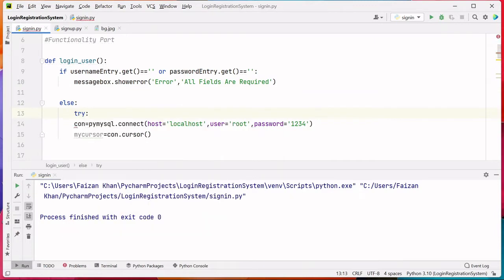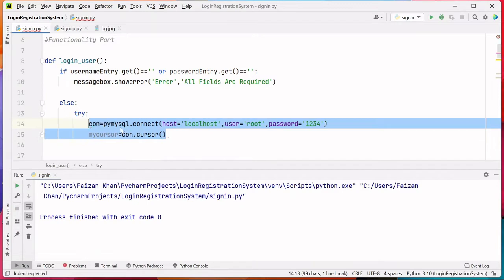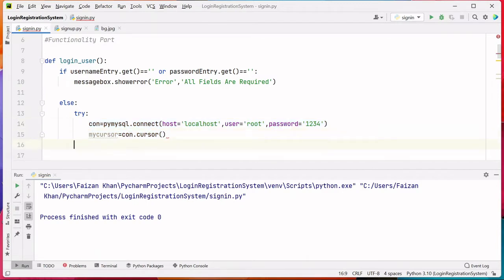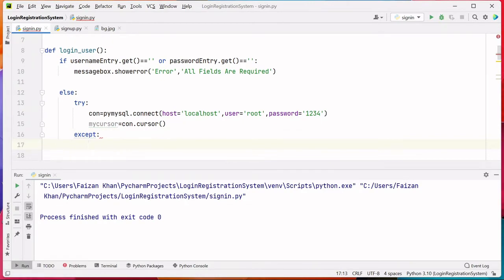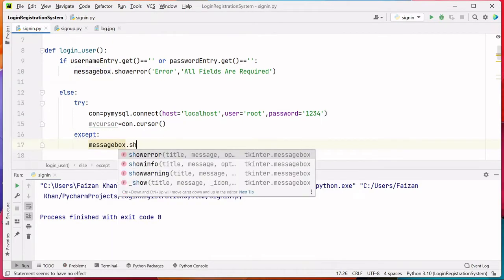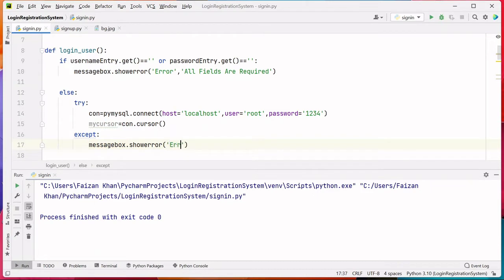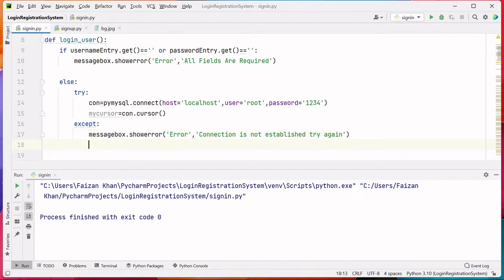If there is any issue, in that case we'll simply execute the code that we write in the except block. In the except block we'll simply display messagebox dot show error, and the title will be error, and the message will be connection is not established, try again. And after that I'll return from here.